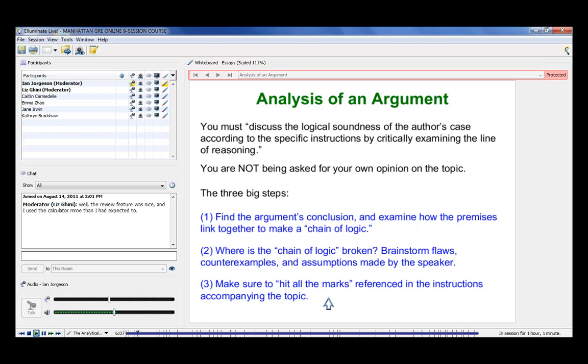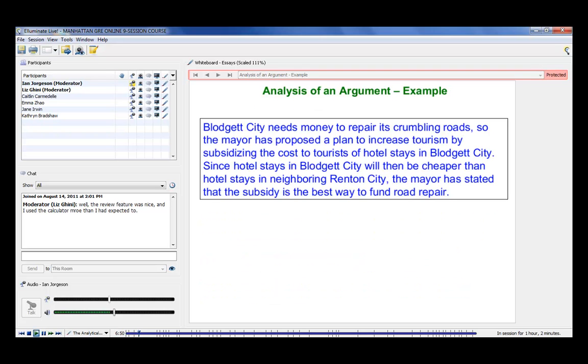And finally, the instructions accompanying the topic are actually pretty important. It used to be that they used the same set of instructions for every prompt. But since they've switched to the new version of the GRE, they now have a set of about 8 different instructions that have slightly more specific information about precisely what they want you to do for each of the topics. So you want to pay attention to that and make sure you're not writing for the wrong topic. Make sure that you're really focused on the instructions they've provided. I'll show you in a little bit some examples of what some of those instructions might look like. But first, let's see an example of an actual prompt.